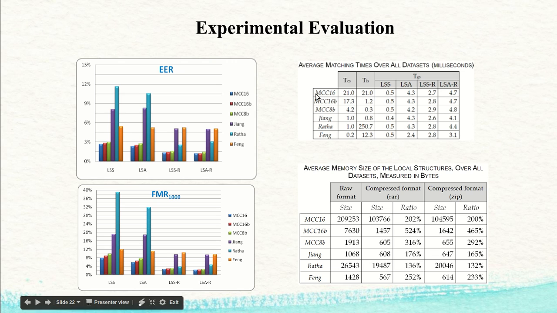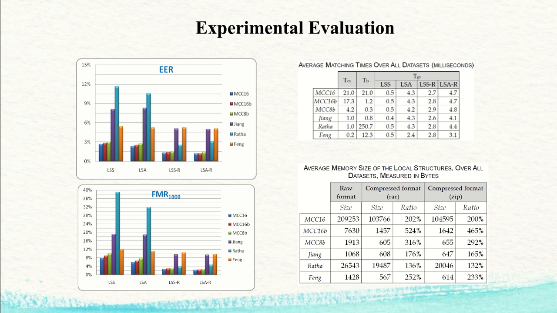Now the catch here is that the Minutia Cylinder Code is basically made for devices which have less computing capacity. So it does not affect that much because it doesn't take more than 1 second. But to calculate the Jiang, Ratha and Feng algorithms, we need high computation, and accordingly a device which has a high capacity to compute.